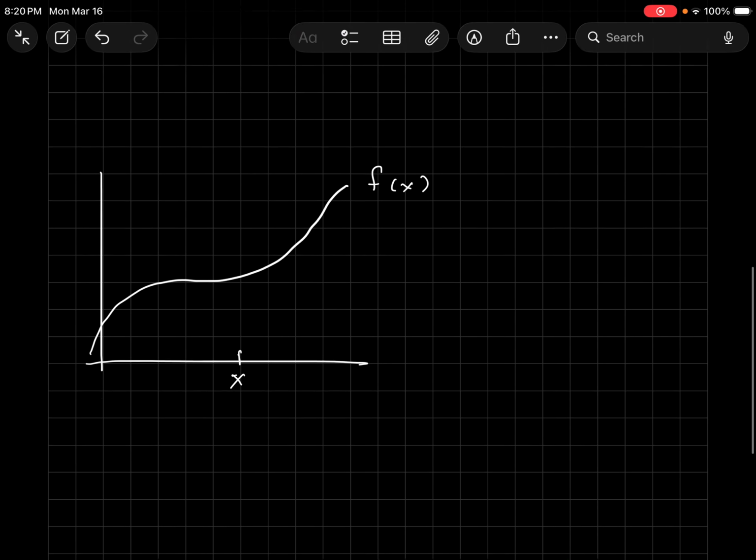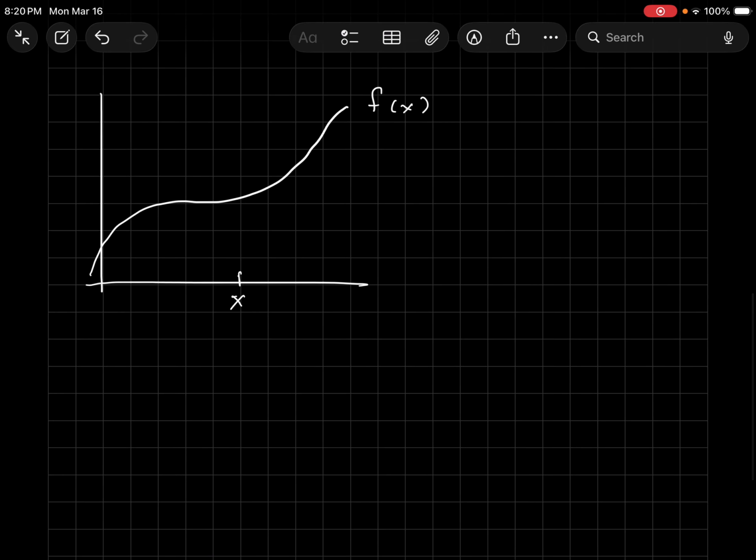Let's go through some notation. Consider our function f of x. Our goal is to find the slope at that one point. And we're going to do it in the following manner. We're going to start by getting an approximation of the slope at that point. That is, we'll take the slope between a point that's kind of close but not too close. And we'll call this point over here something. What should we call it?